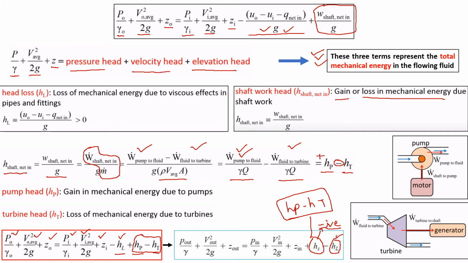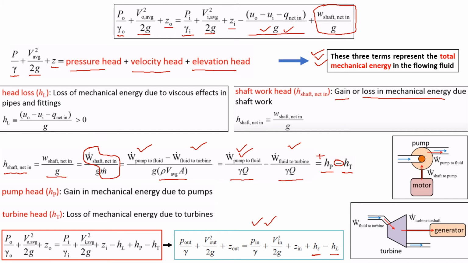So this is what we did. We compared our energy equation with the Bernoulli equation for the purpose of defining terms that are related to our losses inside the fluid, and these are the terms we are getting. These are the head losses, and these are the gain or loss due to shaft work head, depending on whether you are working with a pump or a turbine. So this is the final energy equation for a simple stream tube that we defined in the previous lecture, for one inlet and one outlet. This is what our energy equation will look like, and these are the terms we are representing the losses with.